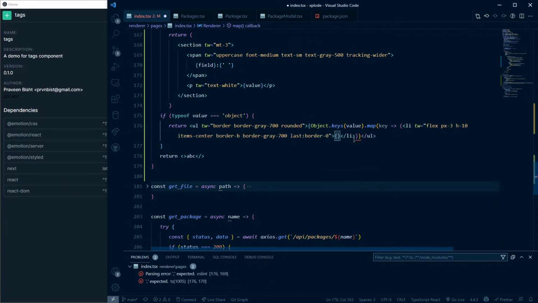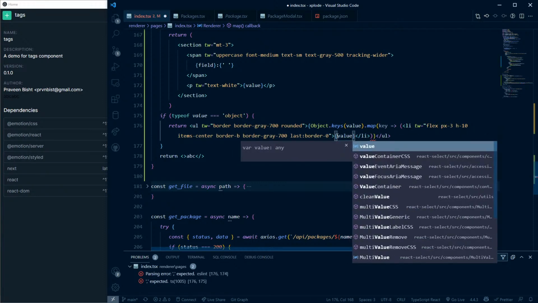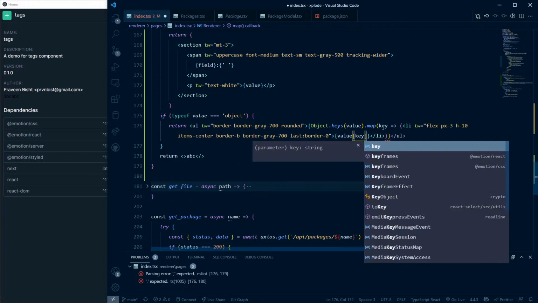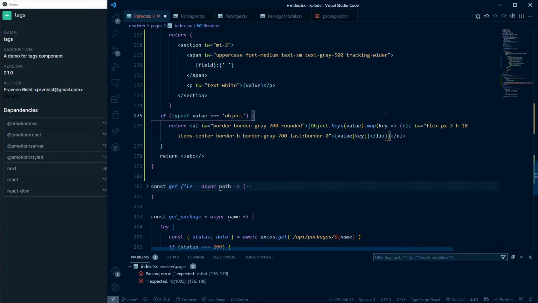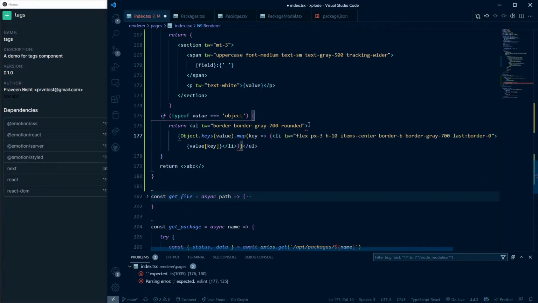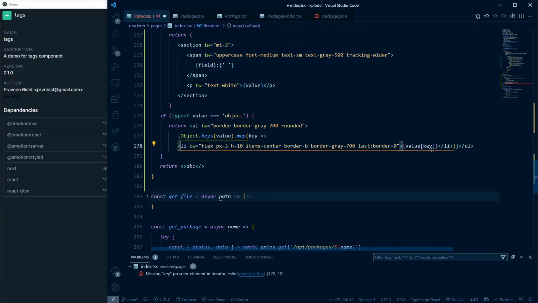So from this we'll get, so we can say value and key, one more, this is here.